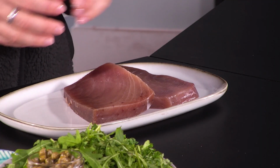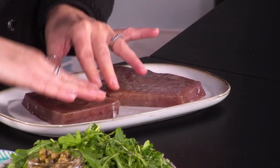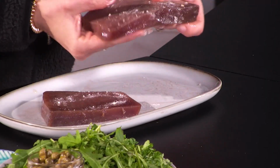So we're going to move on to our tuna and we're going to give this a bit of a rub with some oil and some seasoning. Now this is a bit of a signature fish here at the Fish Society. It is super frozen at -60 degrees, and that means it's preserving the fish by locking in its flavour, texture and colour. And trust me when I say it is superior to anything you will find in the supermarkets. It is absolutely delicious. So give that a nice massage with a bit of olive oil and then a bit of seasoning. And that's all that you'll need to do.